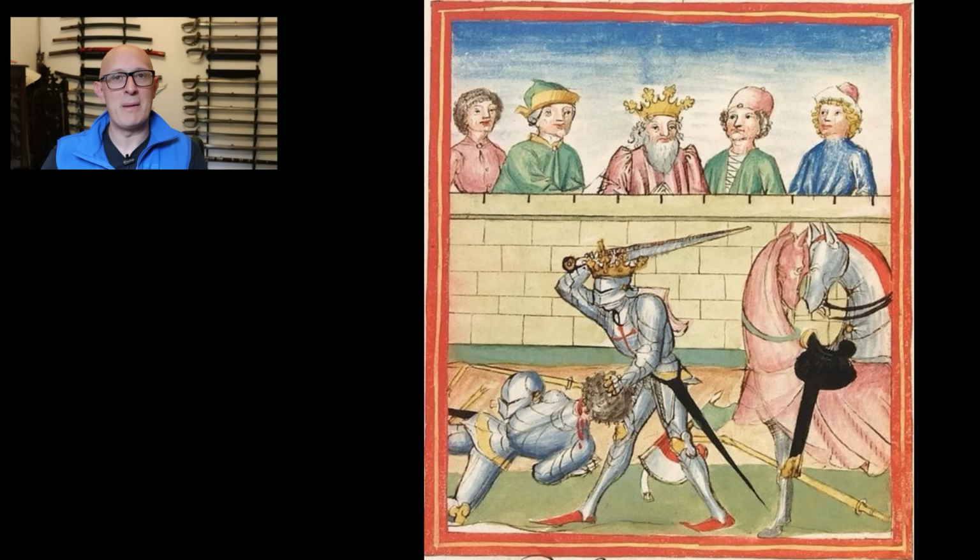Okay, so something you have to bear in mind is no matter how good someone's armour is, removing their armour or compromising their armour is a factor of combat as well. And in this case, we've explicitly seen a helmet pulled off someone, and so he can be chopped in the neck. I think he's being beheaded in this.